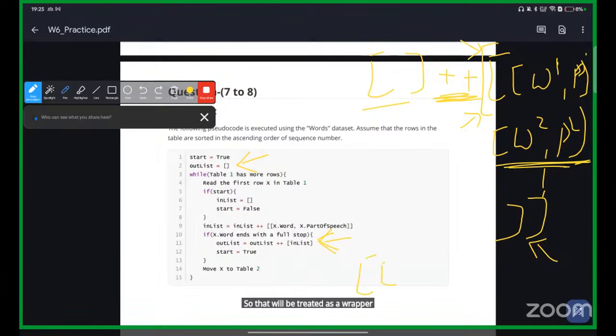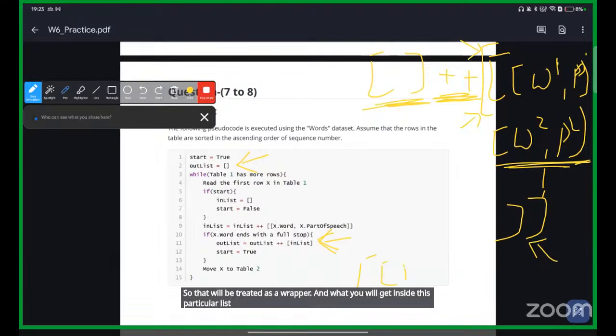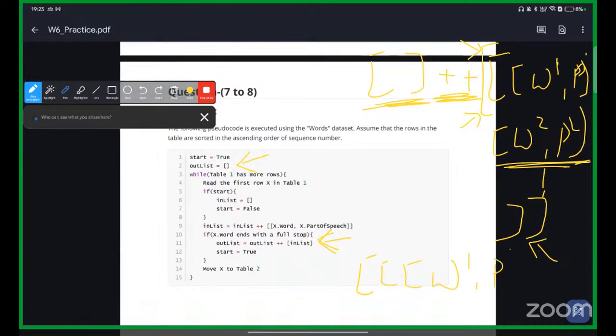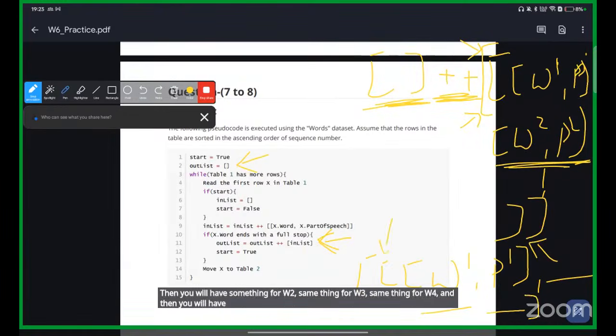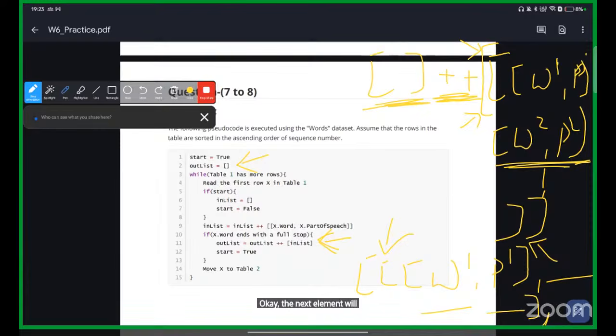And what you will get inside this particular list after addition will be just W1, then you will have the same thing for W2, W3, W4, and then you will have this closing bracket, and then you can have the next elements. The next element will be for your next sentence. Is it clear? Why are we using this?